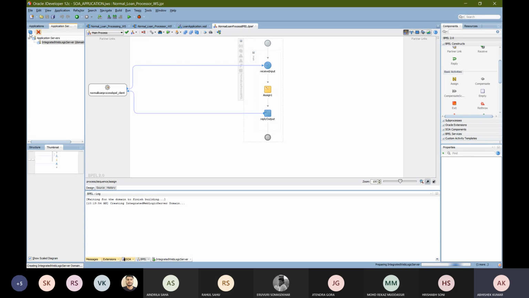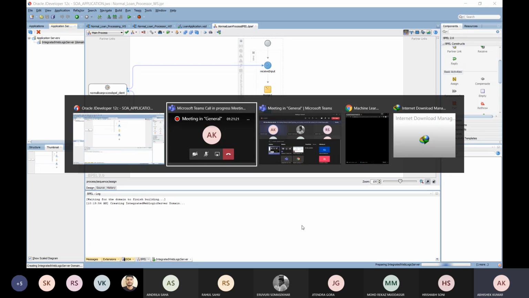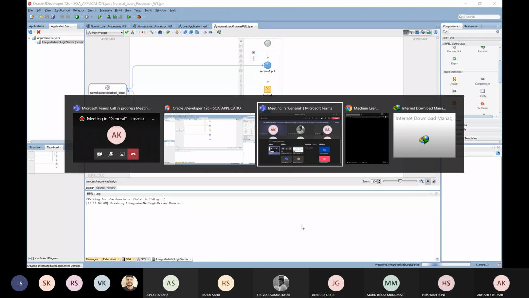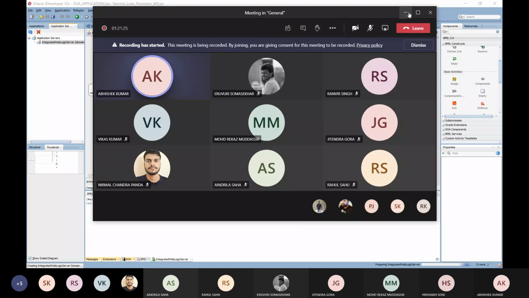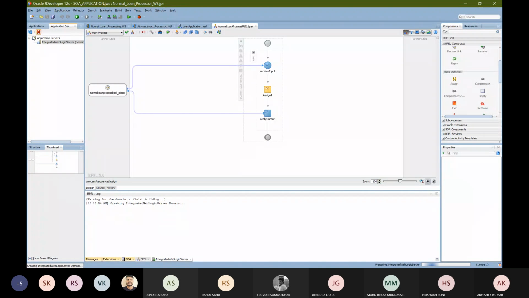Why it is happening? Right click at application servers. Right click at application server. Application server. No. Application server.